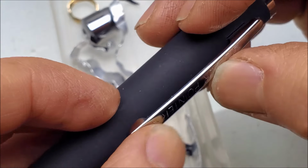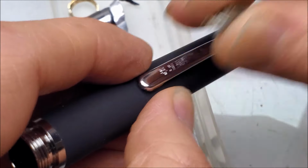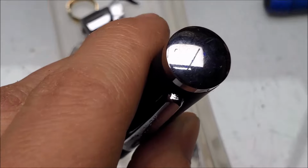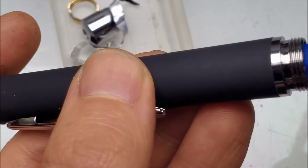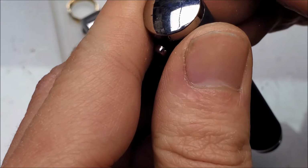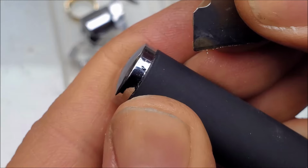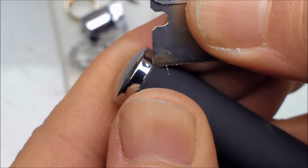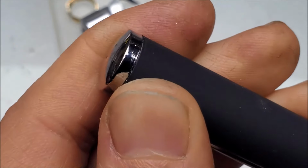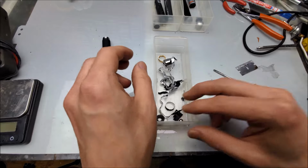Pocket clip is metal, probably regular old plated steel. It's magnetic. And then that leaves us with the back here. Is that metal or plastic? Go ahead, give it a tap. Sounds plastic to me. See if the razor goes in it. Oh yeah, very easy. So that's definitely plastic. Okay. Put that off to the side.